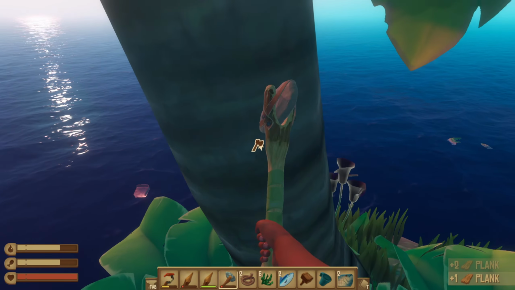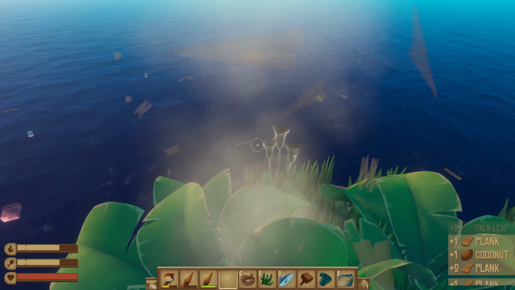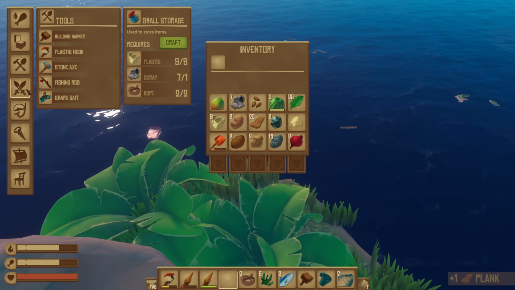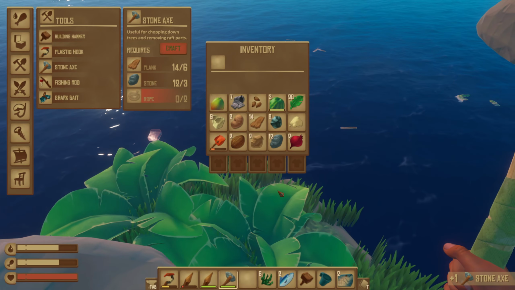Gather all of these, and there's a lot of stuff floating in the water right there that I could grab too if the shark stays away, so we'll see about that. Alright, that breaks the axe. Thankfully it was right on the last hit, so that's perfect. I'll just make a new one now, because I'm going to need it eventually.